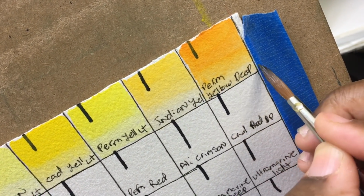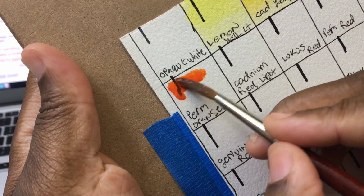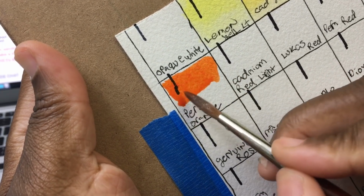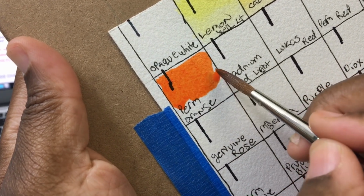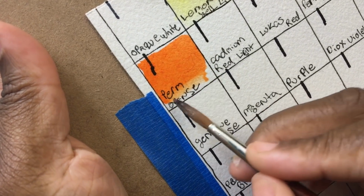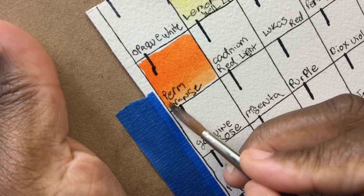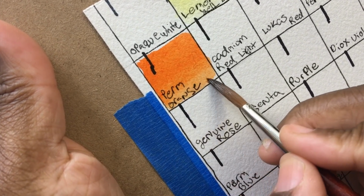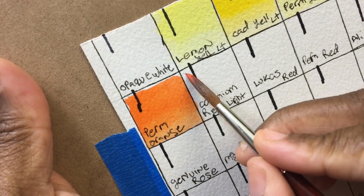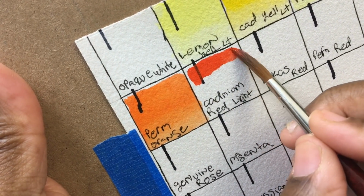Alright, so the other thing is that throughout this video, I'm going to be using the brushes that were included, the Mimik brushes that came with this for me to review. And I must say that for all the synthetic brushes that I have, I was really, really impressed with these as I swatched them, and I've been using them a lot. Overall, I'm just so impressed by these. I don't think they're quite the same as 100% sable, but they're as close as I've seen, and they're definitely some of the best synthetic brushes that I've used.